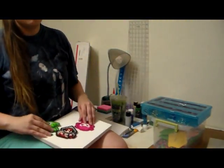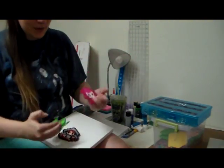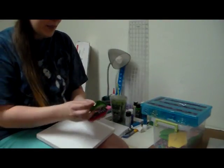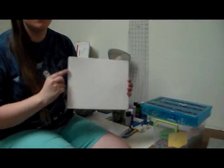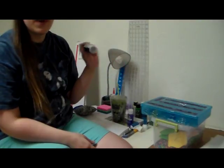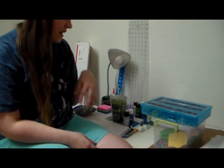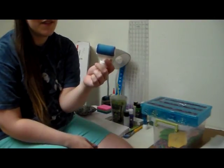So, you need canvas, and perler beads are the melty beads, the things that end up looking like that, the nice little plasticky 8-bit stuff. You're going to need a canvas in the shape and size that you want, acrylic paints in the colors that you want, and brushes and stuff.